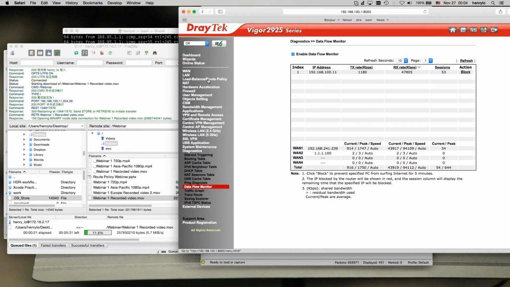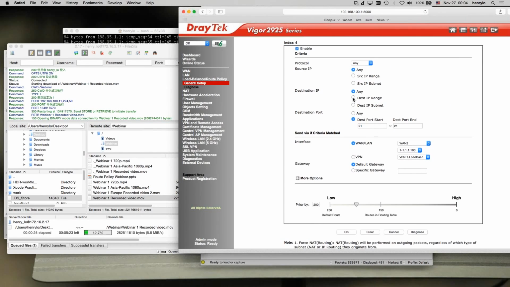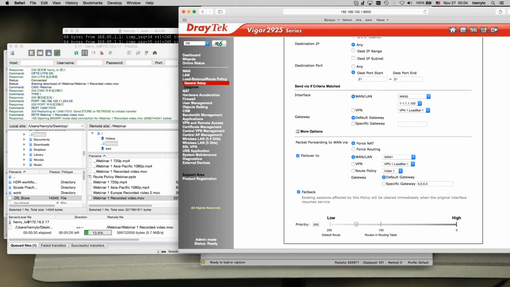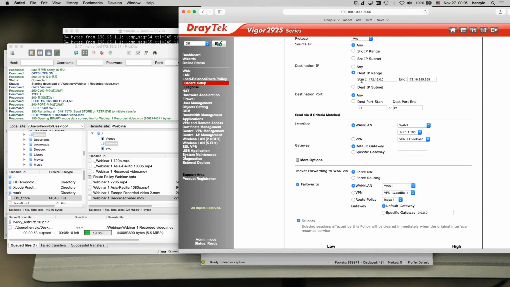So it's a huge difference. If I type an IP address here and enable failback, I'll get disconnected once the original interface comes back. But if I use a port, I can still keep downloading through the failover interface until I start the next session. So this is a totally different scenario.